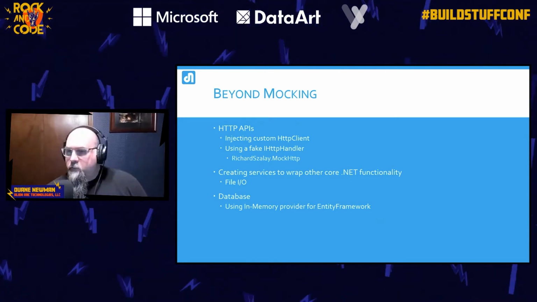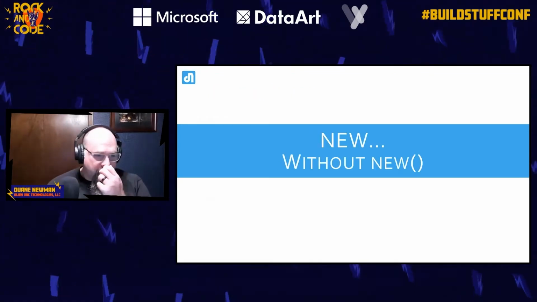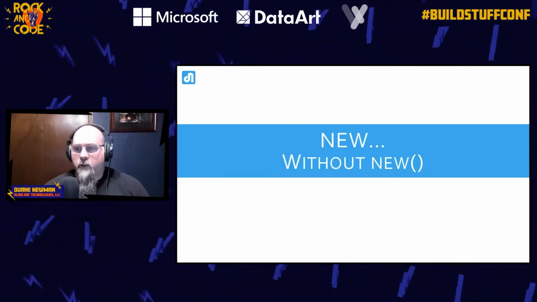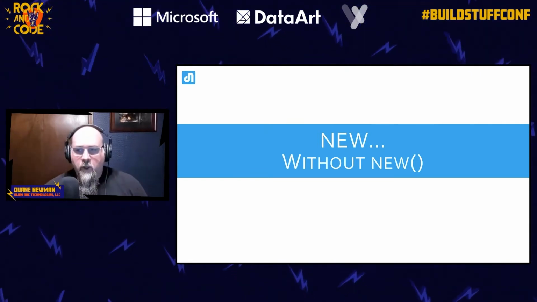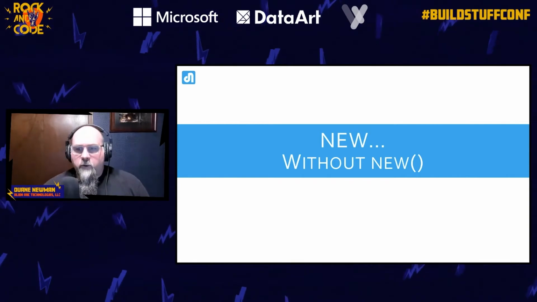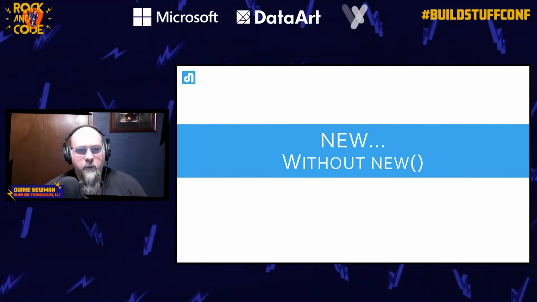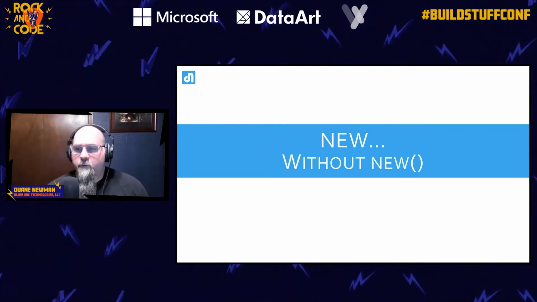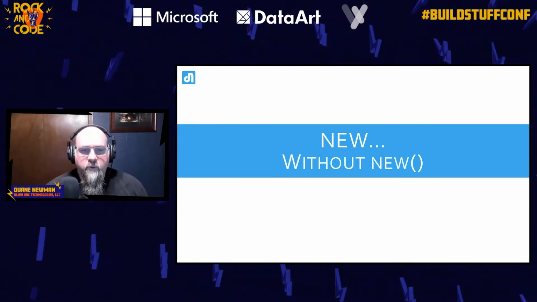Okay, so move on to the next section here. This kind of wraps together both of the final pieces a little bit when it comes to dependencies and working with dependencies. Now that I've got these mocked objects and getting them into my code, getting the things I want to test back out to be able to call methods on them, and trying to figure out how to do this without having new calls all over in my code.